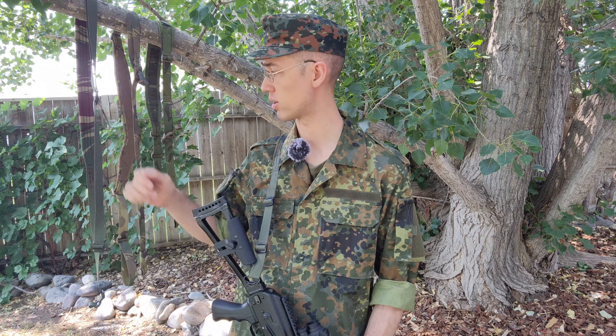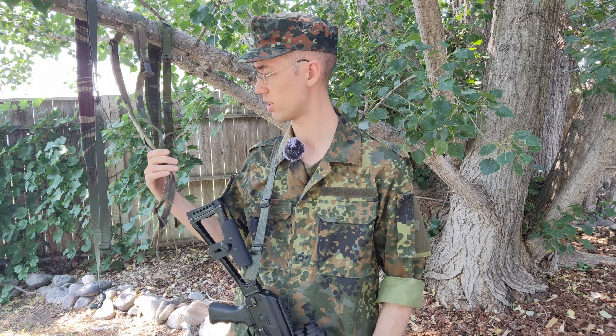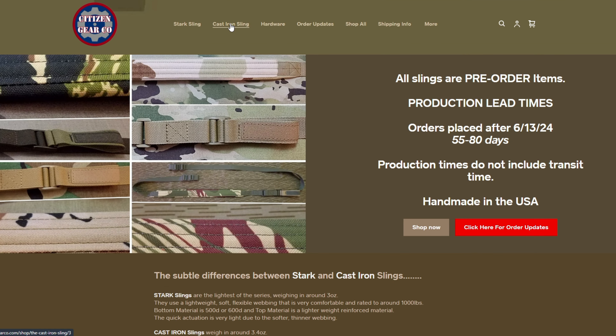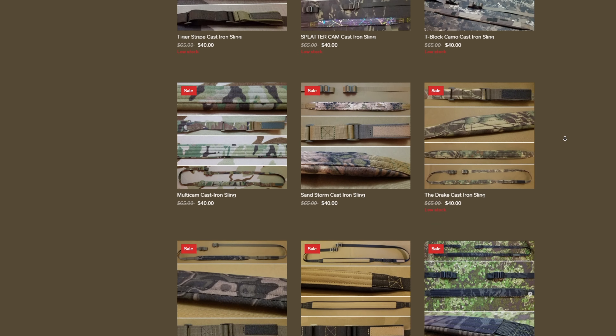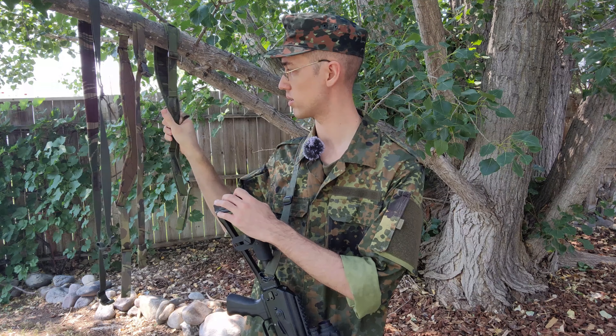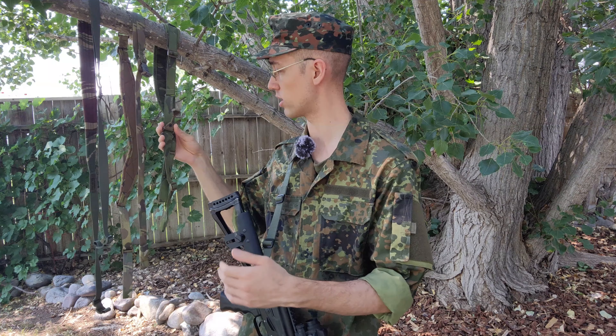For this review, I'm going to be comparing the cast iron sling with the previous sling I mentioned — the contour. This is an excellent sling. The only reason I didn't go with another one of these was simply that I wanted to try out rarer camouflages, which I do think is a pretty big appeal to the Citizen Gear Company slings. They offer a lot of different camo patterns, some more rare ones, some kind of strange ones — either way, a lot of options for customization. I'm also going to be comparing it to the classic Ferro Concepts Slingster, which most people are familiar with. It's a very good design.